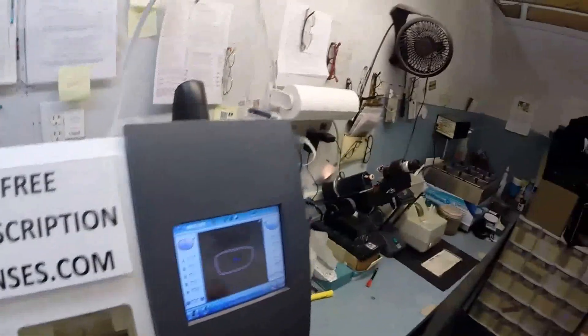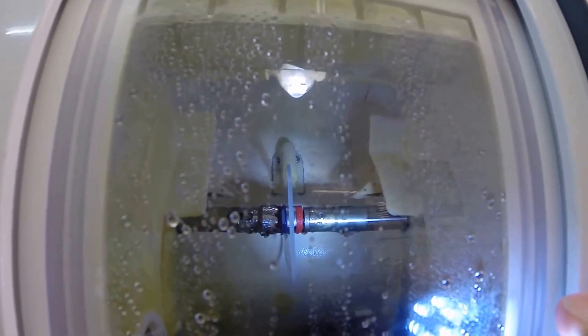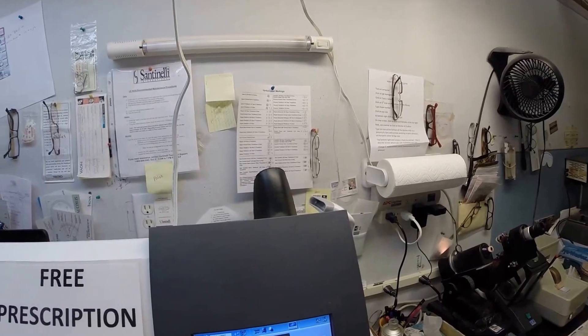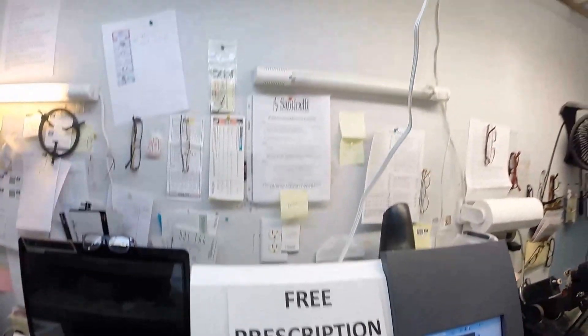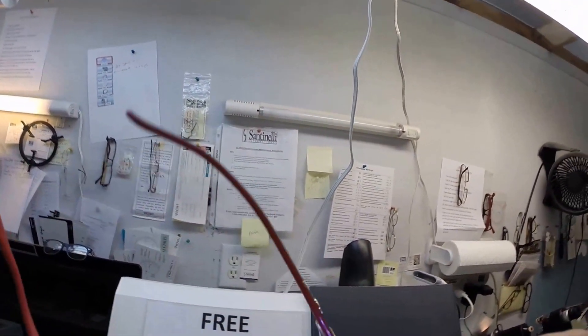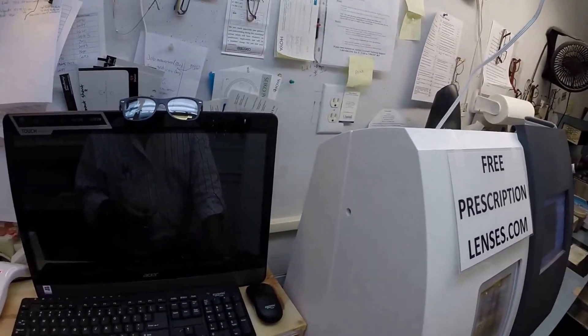Put the left lens into the chuck, the Charles, the Chucky baby. Can I call you Charlie? Flip that over to L, which is not right. Hit start. Just like before, the door closes, the clamp shuts, and then the lens is going to be traced by the two white styluses. Again, making sure the lens is large enough to fit into the frame. You can see as it's tracing and going all the way around. And as always, measuring twice. Measure twice, cut once. But it's measuring the thickness of the lens at every point to know exactly where to place the bevel so you have the best cosmetic fit possible inside your frame. How about that? No edge thickness whatsoever. Part of that is because they are aspheric lenses.